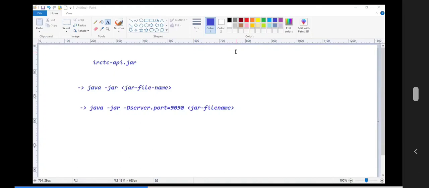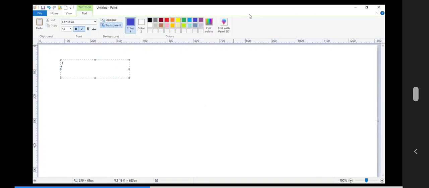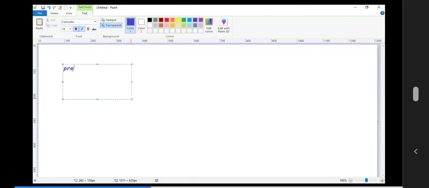Fine. And one more question, sir. In the interview, they are asking, tell me some methods in the API gateway. So in the Zuul API gateway that we are writing, as of now in our project, we have just created the API gateway with the routings in the YML. If you want to apply a filter, then you need to implement the user-defined interfaces. The predefined interfaces available in the API gateway are like pre-filter, post-filter.